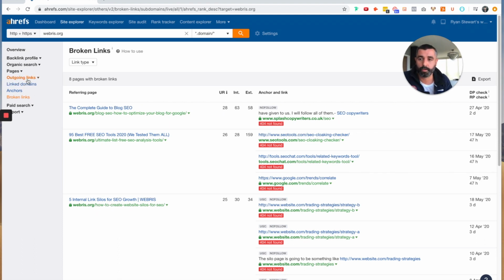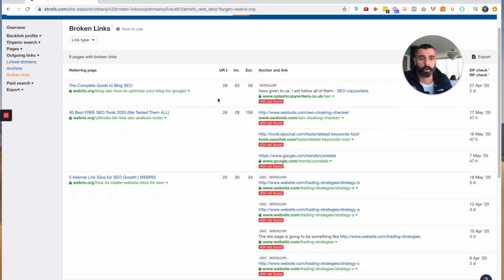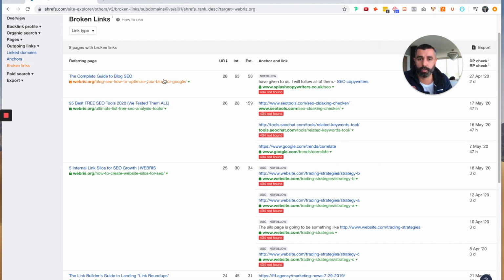So when I'm doing a quick analysis of a website, or when I'm doing more in-depth analysis, this is telling me that there are 8 pages here with broken links. It's a very easy fix. It's a quick, small win to improve the quality of a website: just go through and find the pages that have links that are broken that we can go in and fix.